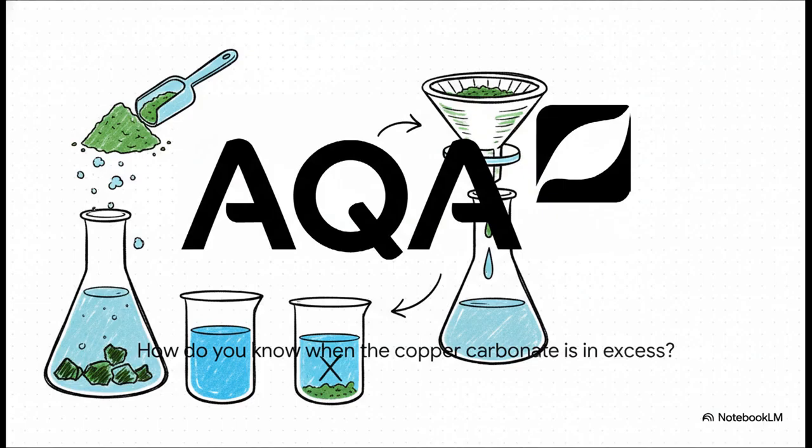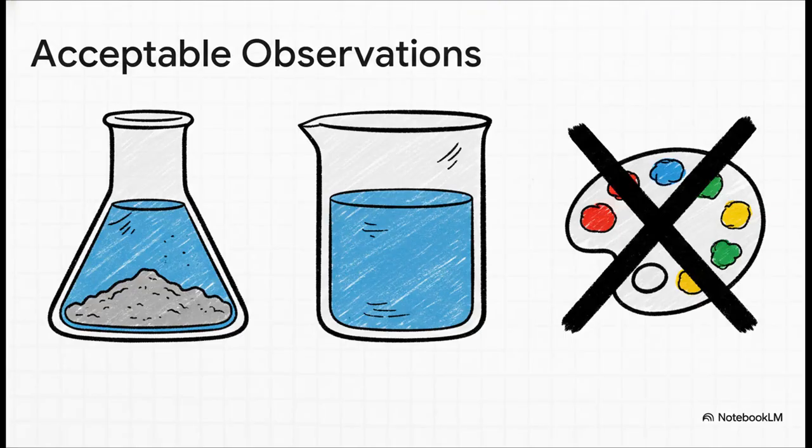What would you see? So the mark scheme actually gives 2 perfectly good answers here. First, you could say that you'd see some solid leftover at the bottom of the beaker. Makes sense, right? There's nothing left for it to react with. Or you could say the fizzing stops, no more bubbles. That tells you the gas isn't being produced anymore. And here's a pro tip, a real exam hack hidden in plain sight. Look at that examiner's note. They will ignore anything you write about colors. For this question, it's just not what they're looking for.